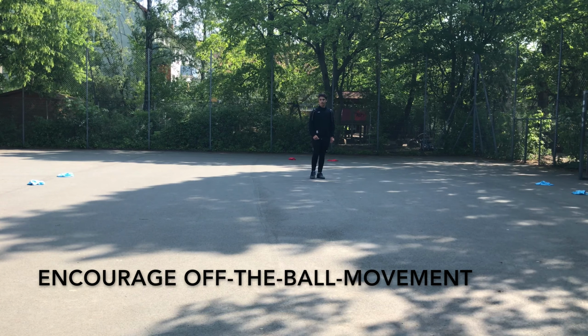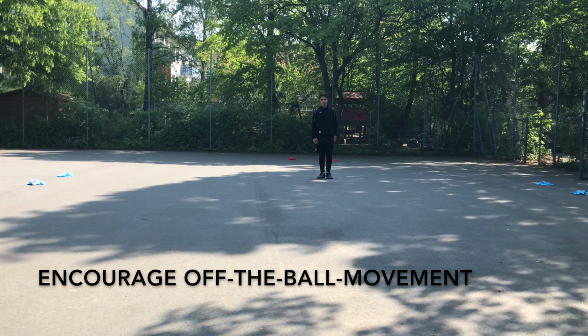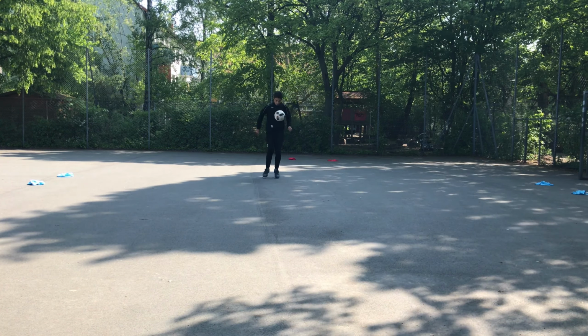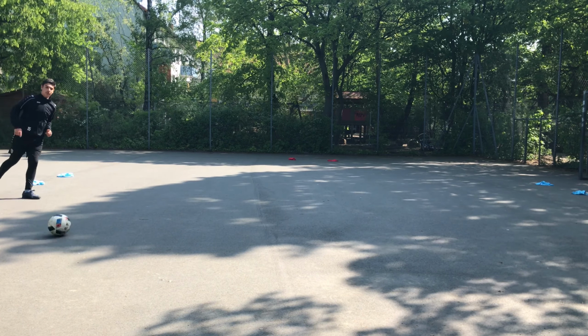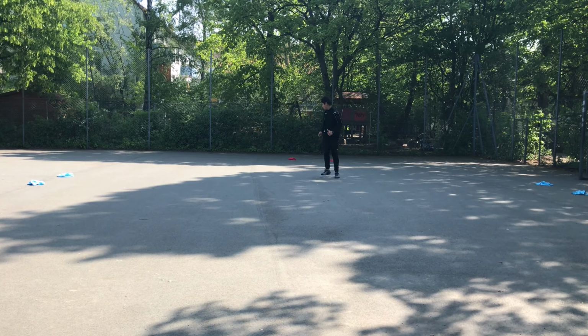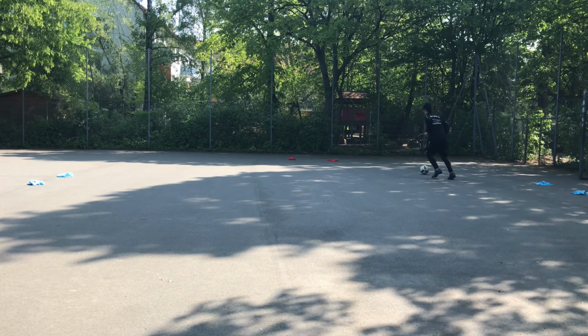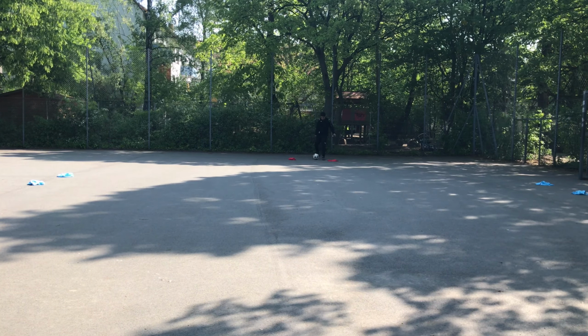And like I mentioned earlier, it's important to try to encourage your players to work on those positive habits, such as looking over their shoulders, checking out, and again, you can do that through questions, just asking your player, okay, what can you do before the ball arrives? What can you do after? Do you want to go slow? Do you want to go fast? Things like that. So it's important to be asking your players and have this type of communication with them.